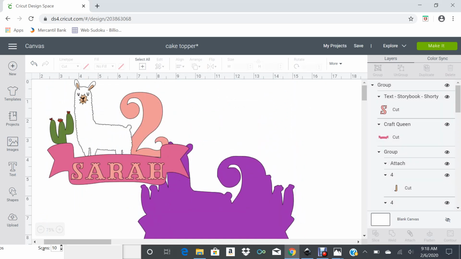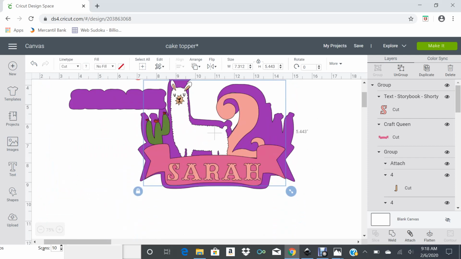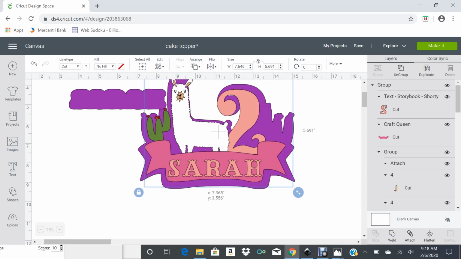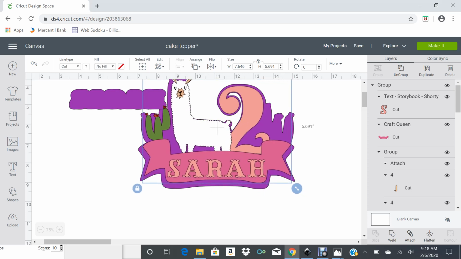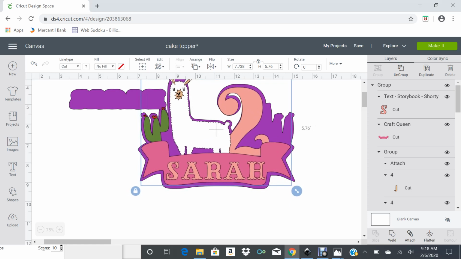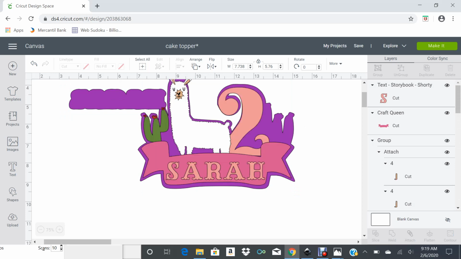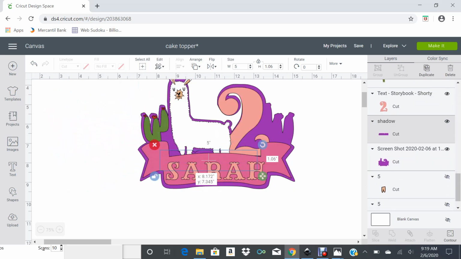Okay, so I'm going to go ahead and select this, place it over the previous shadow box that we had created. Okay, and then I need to ungroup this because I need this Sarah. Let me bring it to the front.